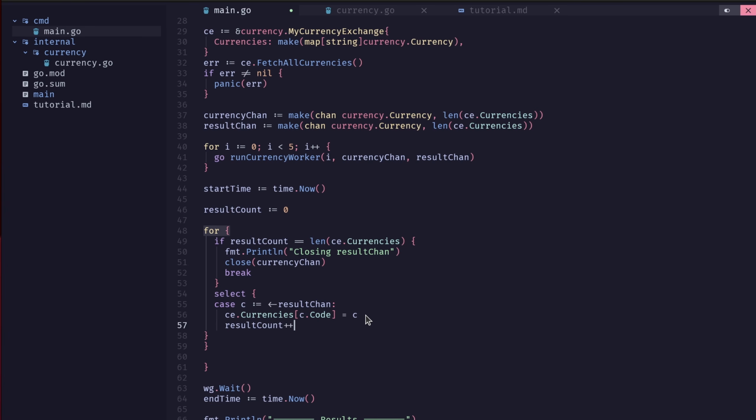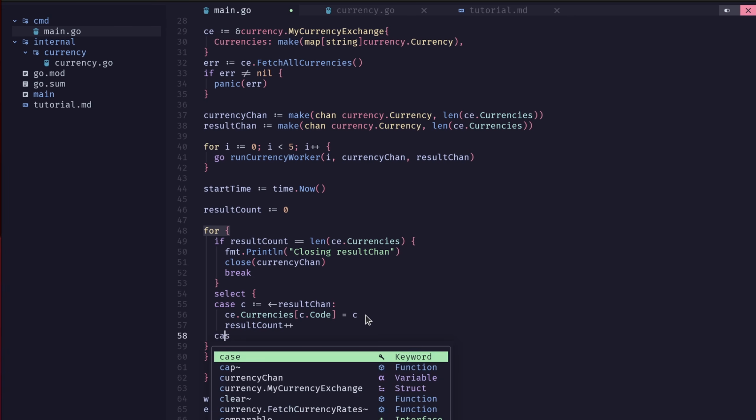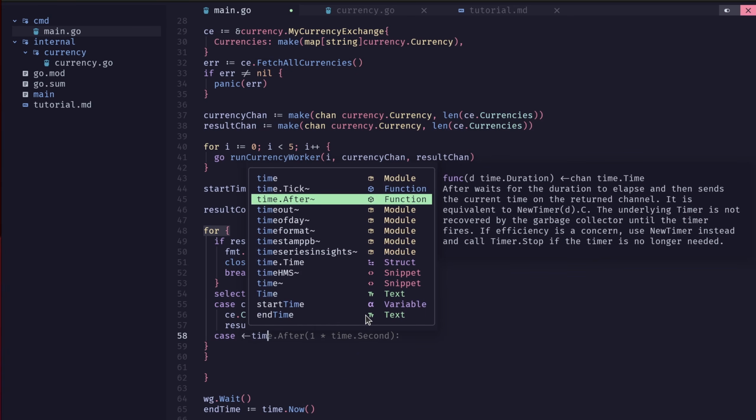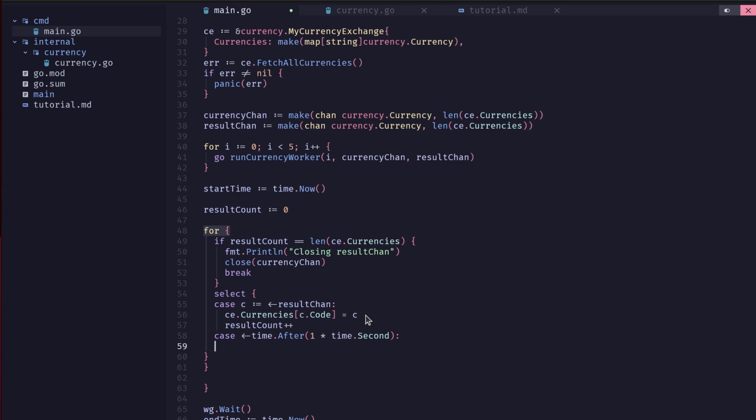And this is actually the most interesting case. But you might imagine also, we've got multiple threads here that could be blocking on multiple things. So what if we want some kind of timeout as well, right? So another thing we can do is use this shorthand to have a timeout on here and say, if it's taking too long for our workers to do stuff, then we're going to get rid of them, right? We're going to time out, and we're going to break and say, tough luck, you took way too long. I was getting impatient. So I've called timeout on you. Let's just go ahead and format this.